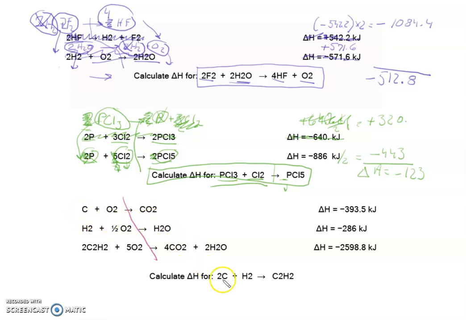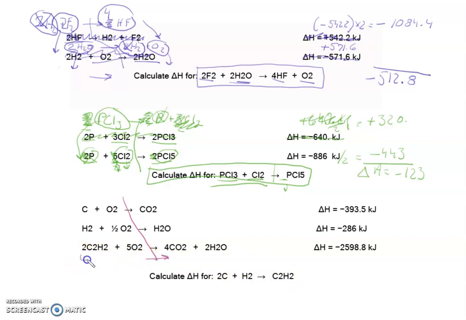So carbon, I seem to want carbons at the end. I don't have carbons anywhere else by themselves, so I'm not going to be able to flip that first equation. If I go to my second equation, this is the only place I have H2. I want it on the left, so I'm not going to flip that one. When we get to this final equation, though, you'll notice I want this C2H2 to come down on the right side of my equation. So I am going to flip this one.